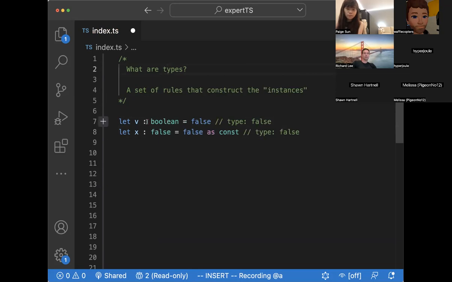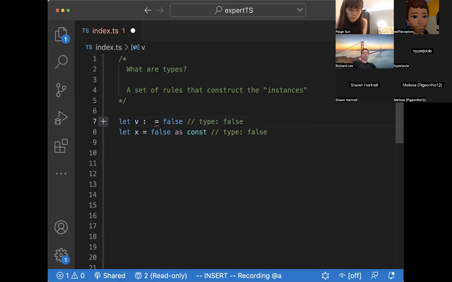So this is the type inference engine taking cues off of what you wrote. That is why these two get inferred to be different. The takeaway I want to make sure you have is that this expression and this expression are the exact same thing. It is just the type inference engine reading your code, choosing to fill in a different type because you didn't write one. Go ahead, Paige.